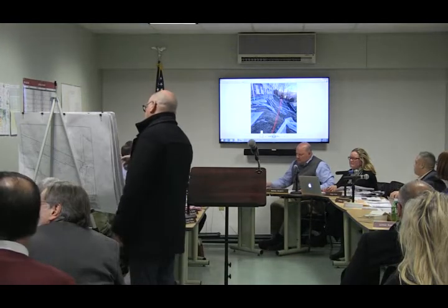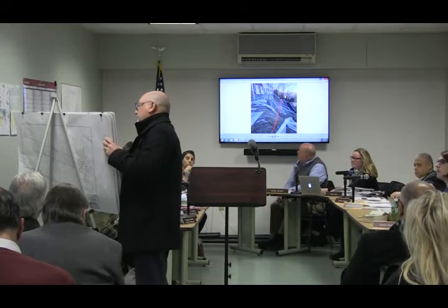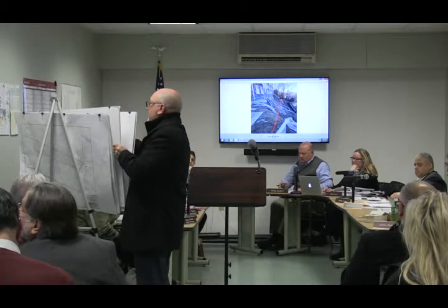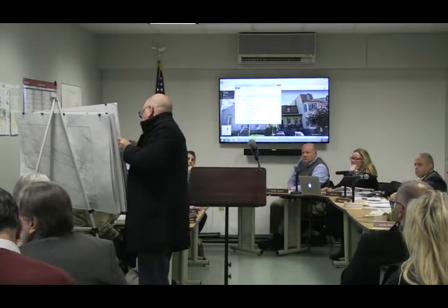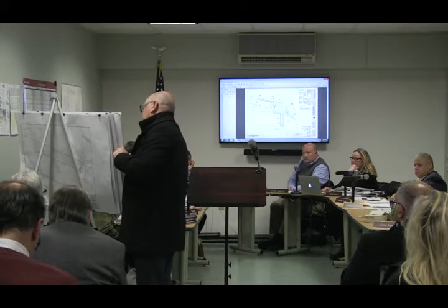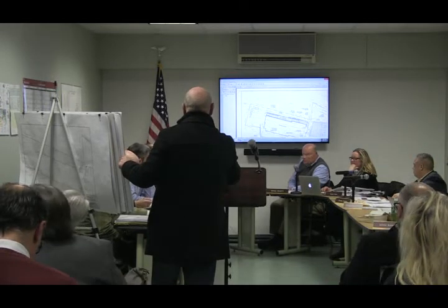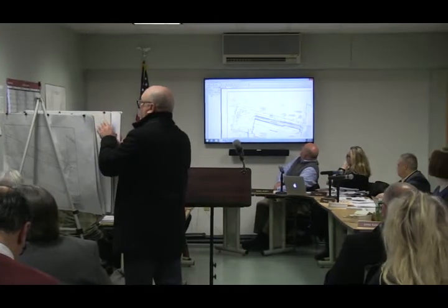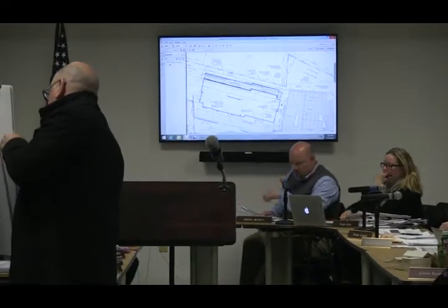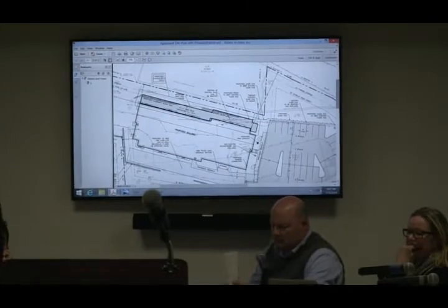To replace that part of our property that we lost, since it's very difficult and dangerous to work in here, I proposed a solution which is to build a deck that we can build from inside of our building in the basement with beams and overhang outside to recreate that area that we lost. You can see the shaded area there. That's the deck that we proposed. And that deck will not really alter the look of the building. Actually, the deck will be matching all the railings and materials of the balconies of the building.